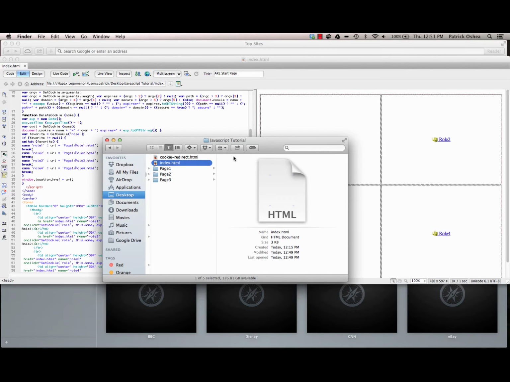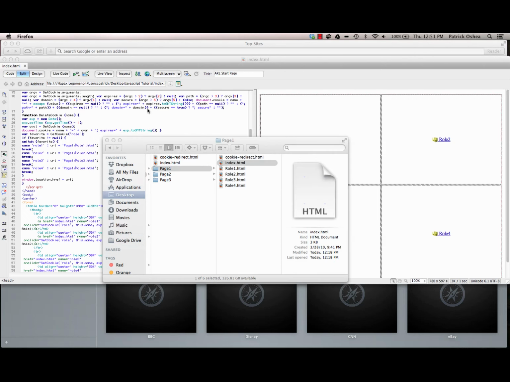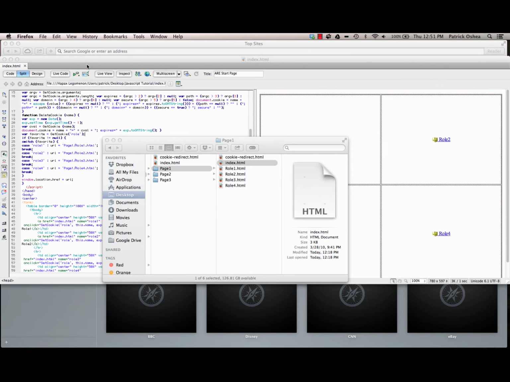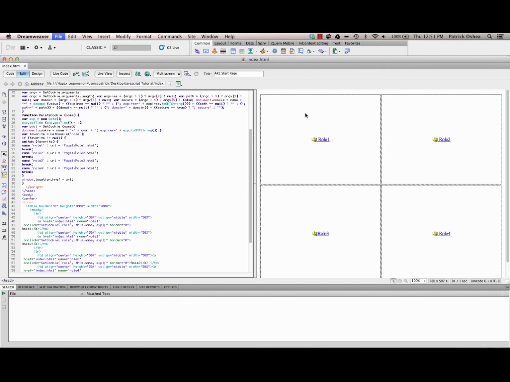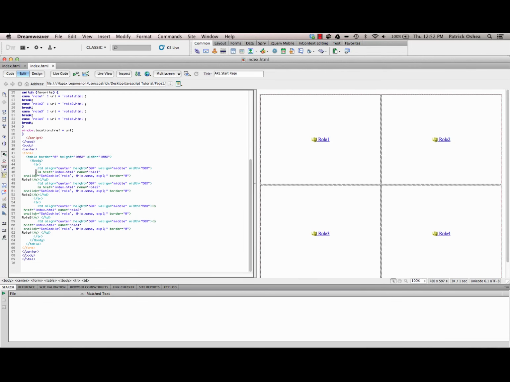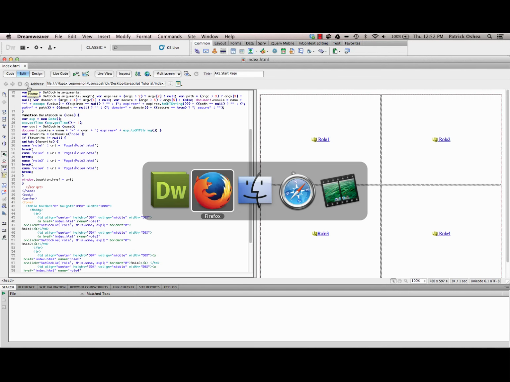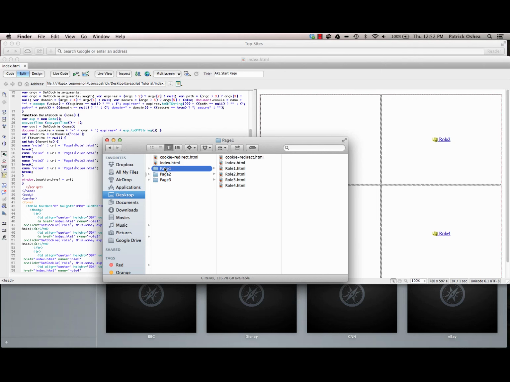Now, the last thing I want to show is there's a difference between this index page and the index page that is inside page 1's folder. It will look the same when we open it up. Actually, let me just open it up in here. So the code pretty much looks the same. The only difference is that the URL that it's linking to is different. Inside the body of the page here, it's still linking to itself. It's linking to index.html, but the bounce itself is loading not into a subfolder, but right into this folder. So that's the only difference that you would find in the structure of this index and this index.